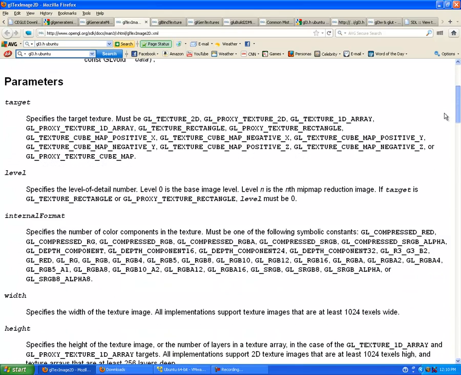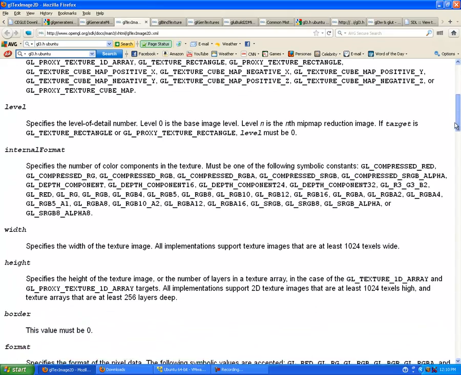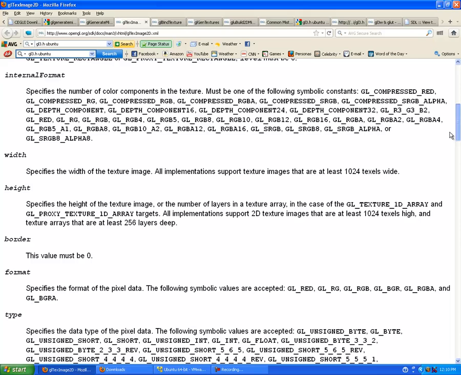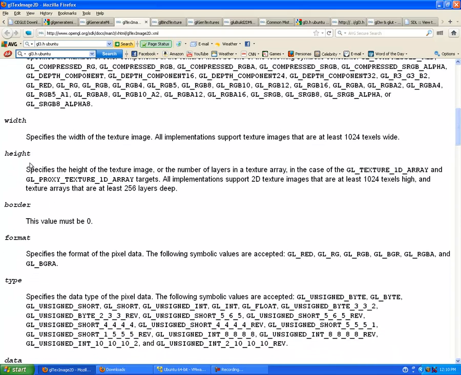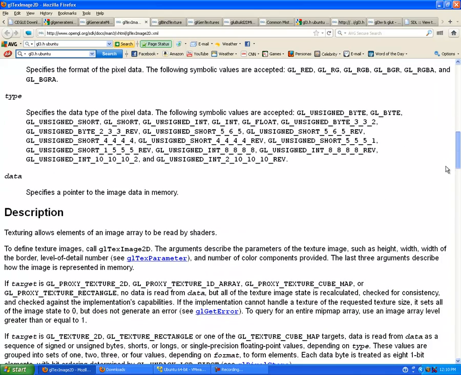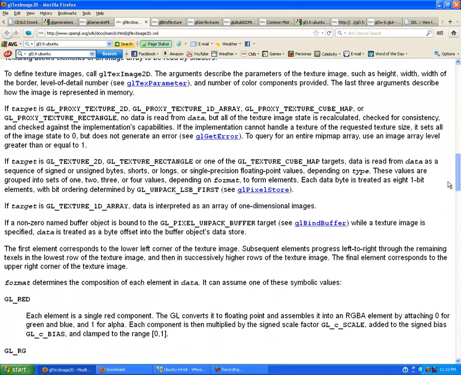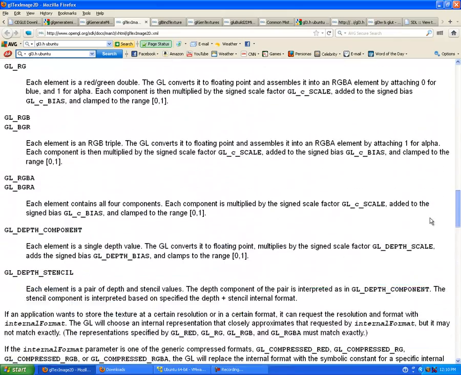And you can see all the different ones you're allowed to use for formats. And it goes over the width here, and the height, and the border here, and format, and the type, so on and so forth, and the data. It specifies the image data pointer in memory. Yep. And it has a description on it too if you want to go in more detail.